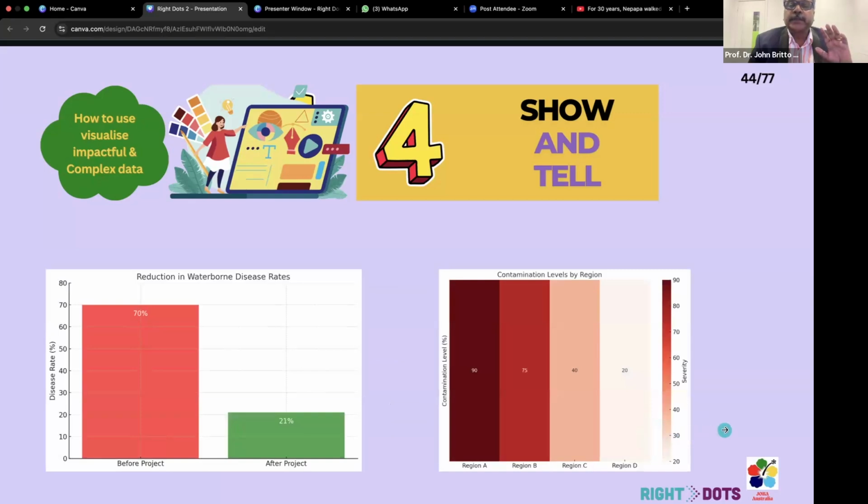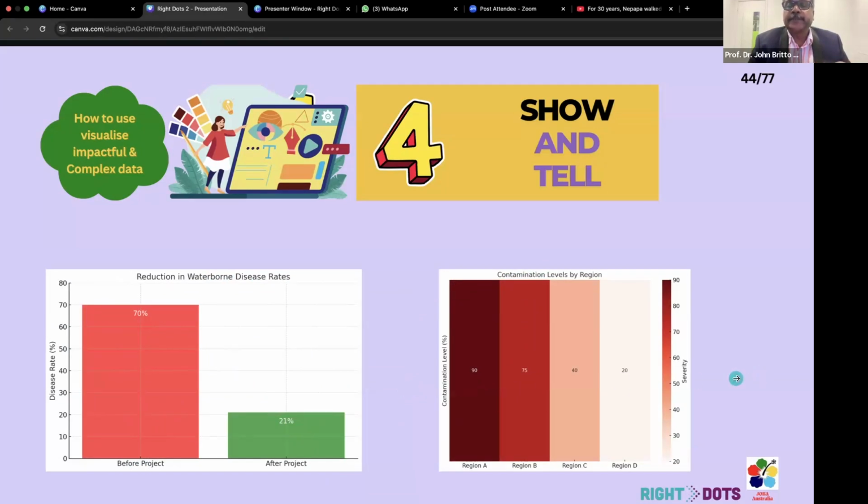When I show this, before the project, there is 70% waterborne disease, and after the project, it is 21%. The waterborne diseases have reduced from 70 to 21. The same thing was said in the previous text, and it also talked about the contamination levels in different regions.